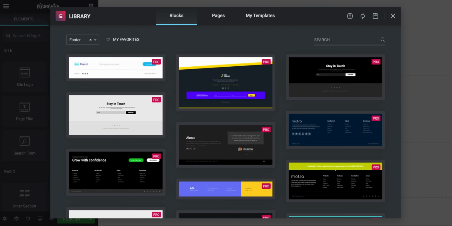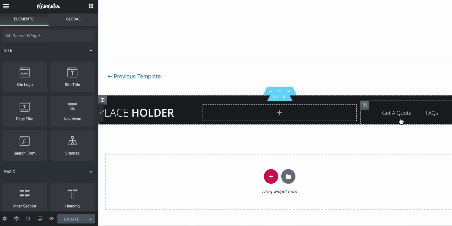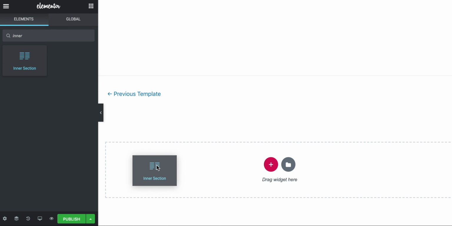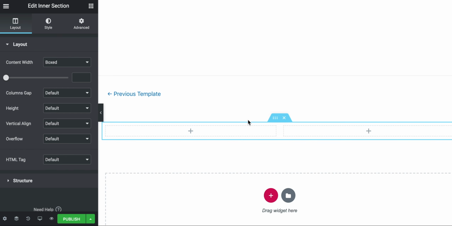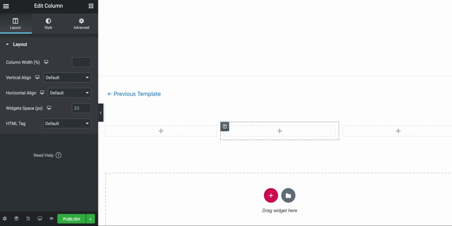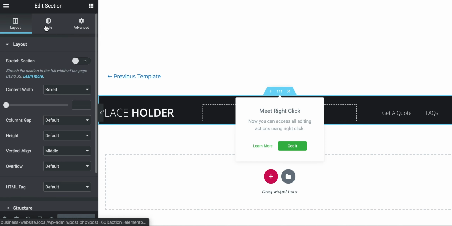So one thing we'll actually need to do before we get into this, in fact we'll build the footer and I'll show you what we need to do, because we'll need to build out a menu for this section here as well. And so we'll do that in just a moment. So I've got this logo on the left and the color from this section. So let's make an inner section. And let's add another column. And now let's go and grab the color from this section over here.